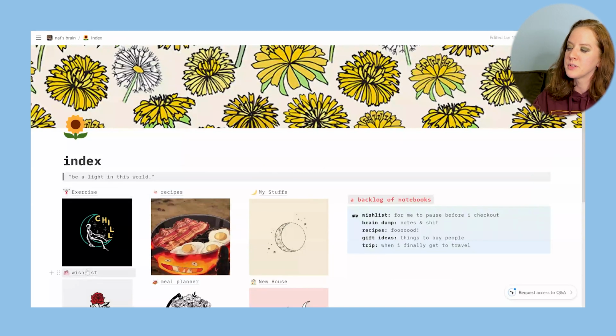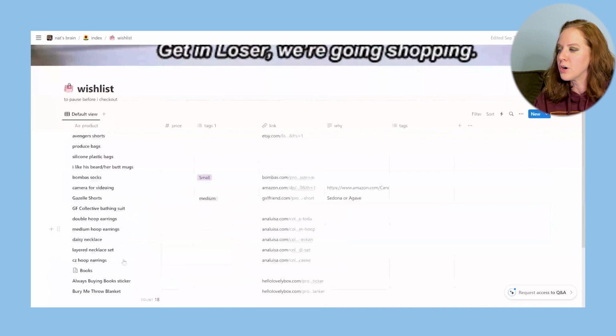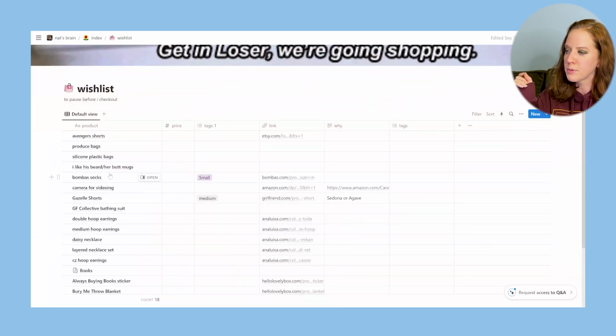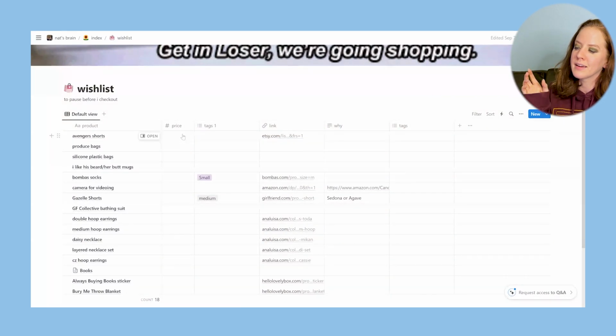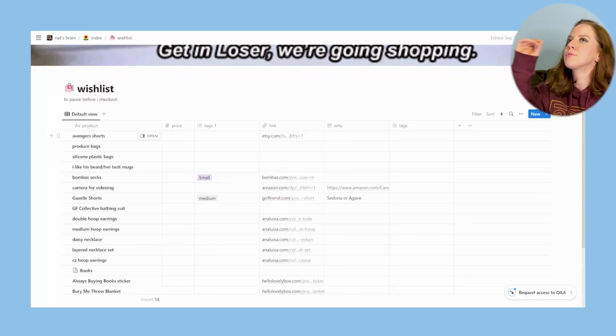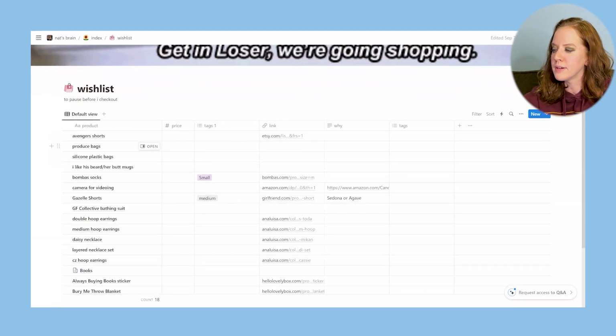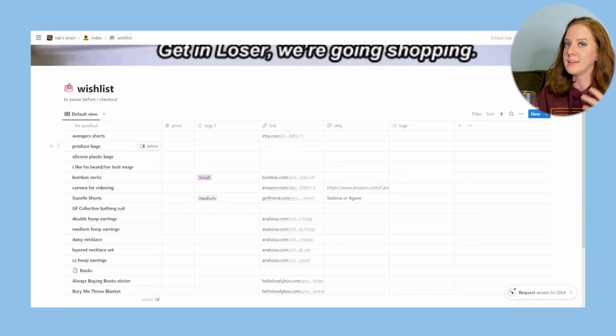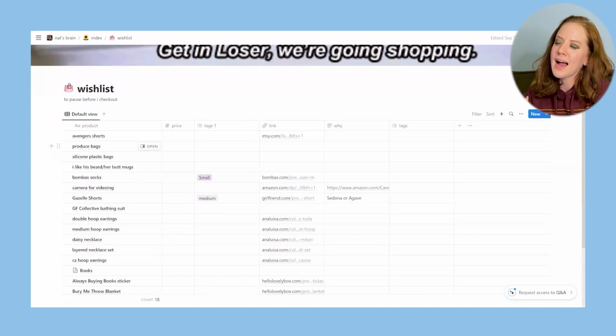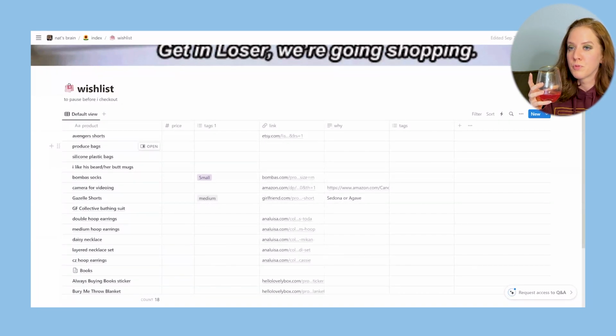I have a wish list, which is another table layout. So I have a labeling of whatever the product is, and a price. Again, this is some stuff that I have kept track of in the past, but I'm not always great about actually keeping track of it. The tags I mostly utilize if it's a piece of clothing and I need to record what size, and then an active link to whatever that product is. This is basically a page I've shared for gifts before.